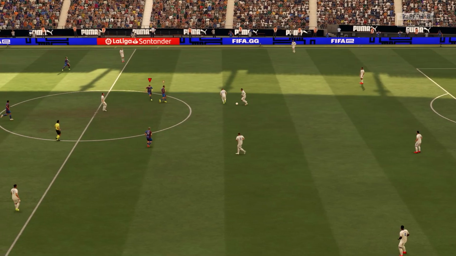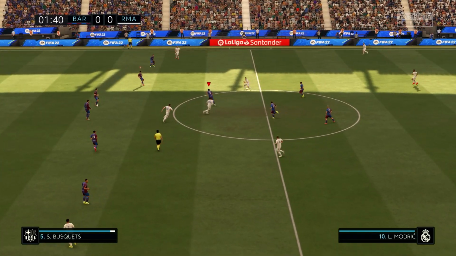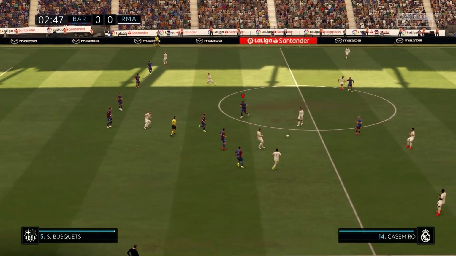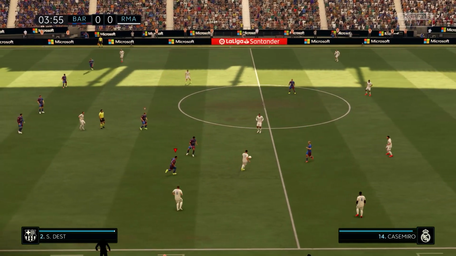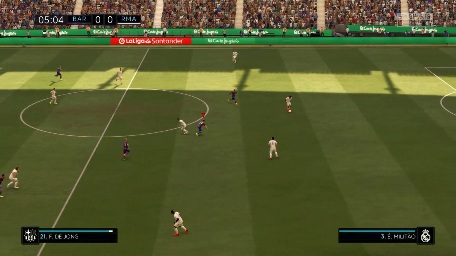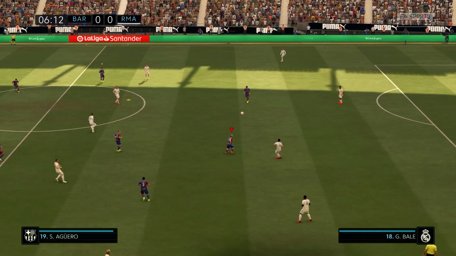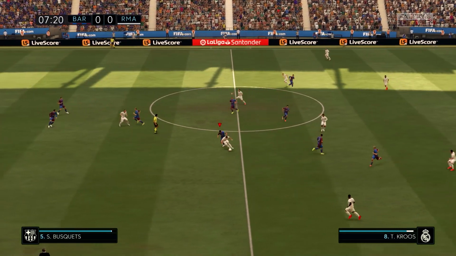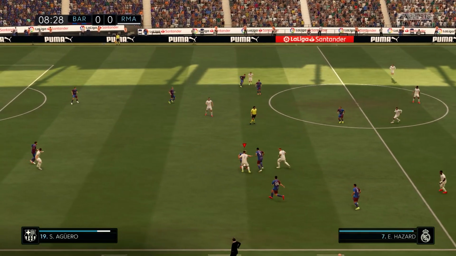Exciting game in prospect as Real Madrid get it underway. Hazard. Now Casemiro. Nacho Fernandez. David Alaba. This is Kroos. This is Alaba, and unable to keep possession.